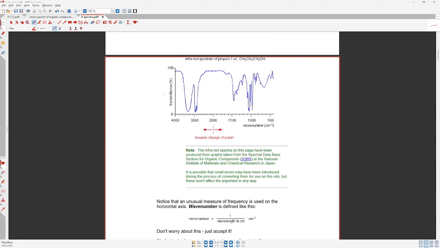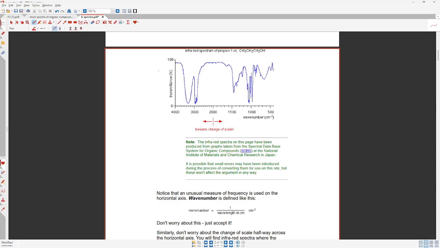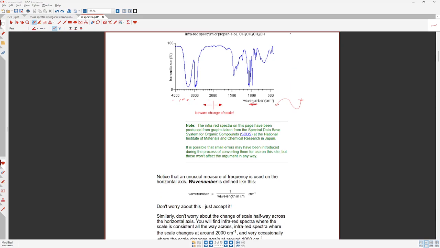Infrared spectrum, this is what it usually looks like. You're going to have a range. Notice how it goes from 1000 to 500. This is going to be a wave number. Wave number is just how many waves, how many wave cycles you'll have in a certain amount of length. Right here, how many wavelengths or wave cycles you'll have in 1 centimeter.